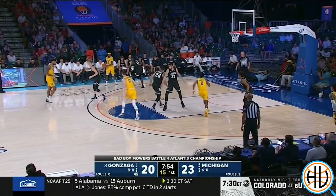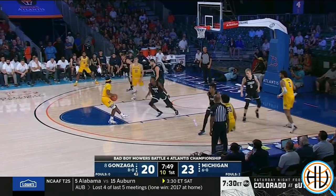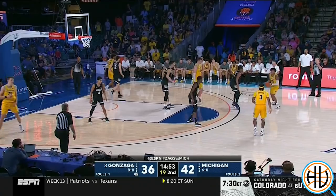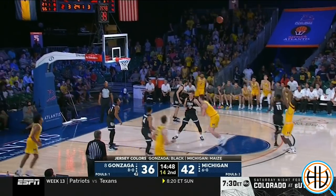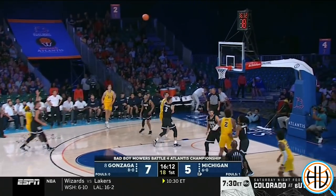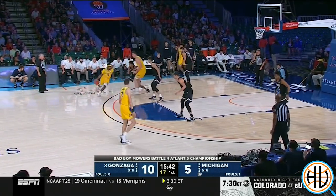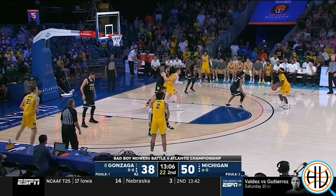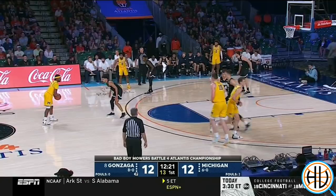Here they run the ball screen for Simpson, and Gonzaga guards it the way a lot of teams guard Simpson ball screens — going under. The goal for Gonzaga is to dare Simpson into shooting the three, or making him give up the ball. As we saw last season, Simpson developed that running hook shot, at least in part as a response to that under defense. He's used it to finish in traffic over bigger defenders.